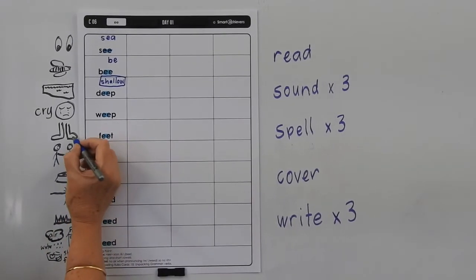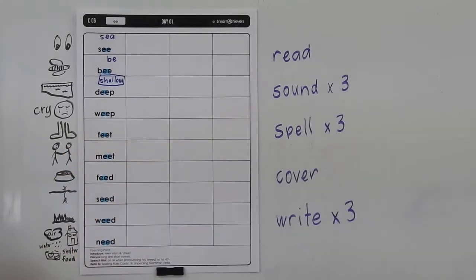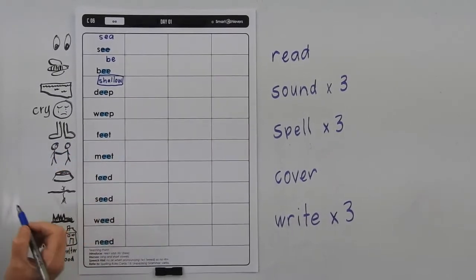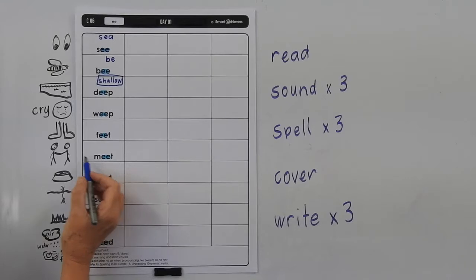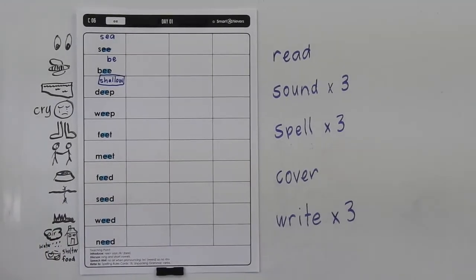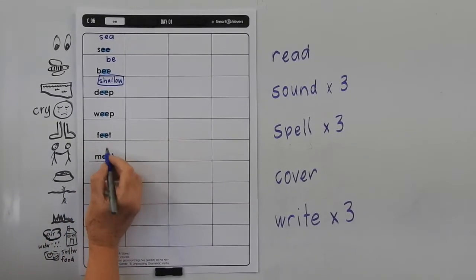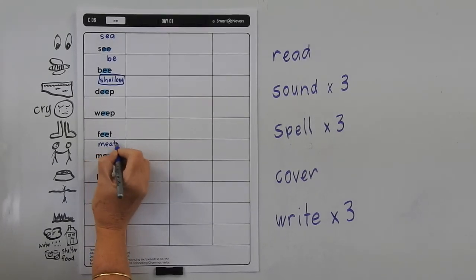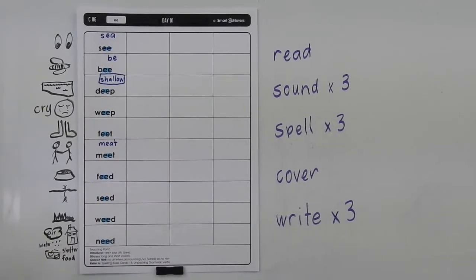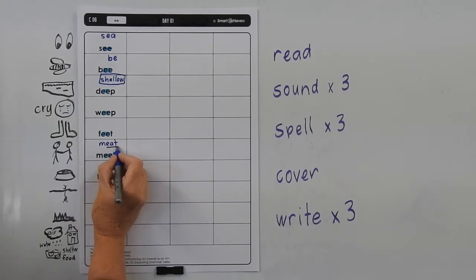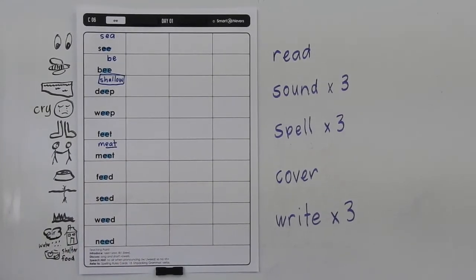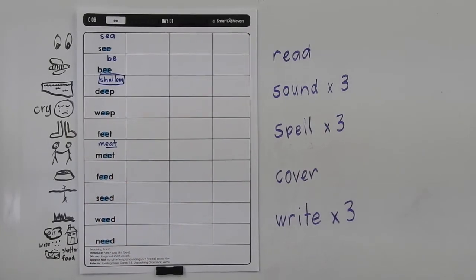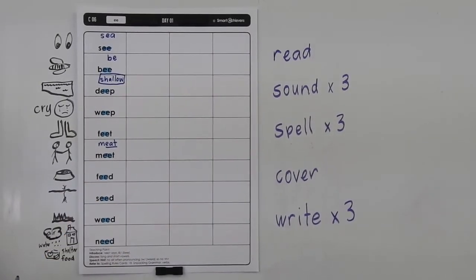Feet are those things at the end of your legs that help you to walk and stand up. So we have 2 of them. If we had 1, we'd say 1 foot or 2 feet. When you go to the park and you meet your friend, we use the word meet. But this meat means the food we eat, the meat that we eat from animals. So it's spelt differently. We know this is the one we eat because it's got the little word eat in it. This is where 2 friends meet at the park, so you can see they're the same. So that's the meet and greet one.